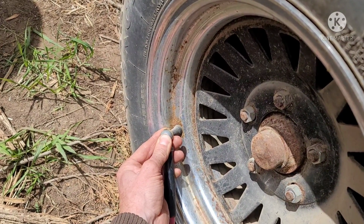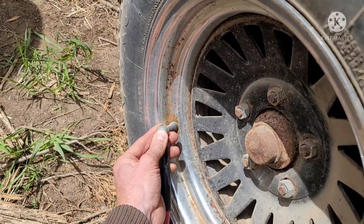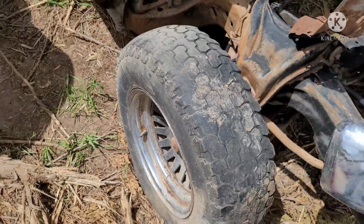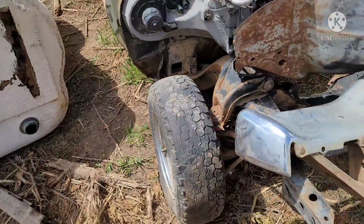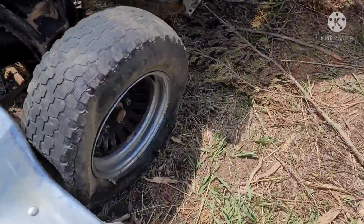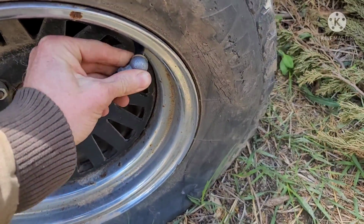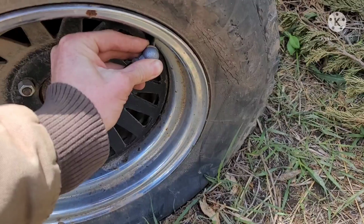'69 was the first year of locking steering columns on GM cars. So this Chevelle being a '72 is something I gotta deal with.